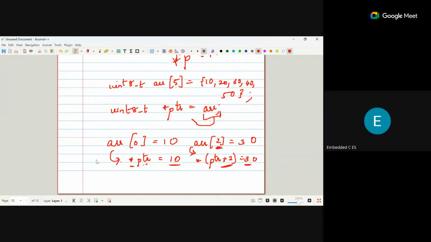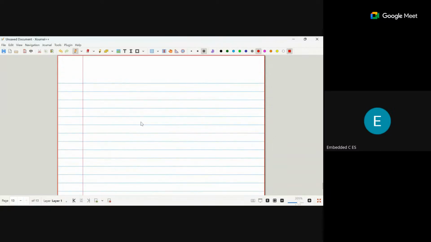Another advanced topic is the function pointer. Pointers can also point to functions. This is very useful in embedded systems for callbacks and interrupt handling. So you have something called function pointers. What is a function pointer? The pointer will point to the function.